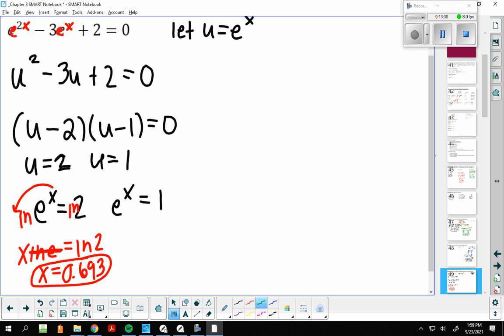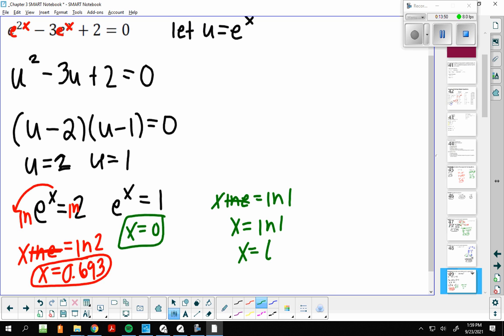And then we can do the same thing over here, unless you guys recognize e to what power equals 1? 0, yeah. So you could just, since you already know that answer. But if you did take the natural log of both sides and bring the exponent down, it would look like this. And you'd get x equals the natural log of 1. Well, the natural log of 1 is 0. So you'd get the same thing if you did the same process, but if you recognize from the beginning that e to the 0 power is 1, then you can just be done there.